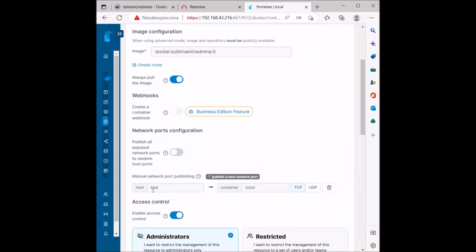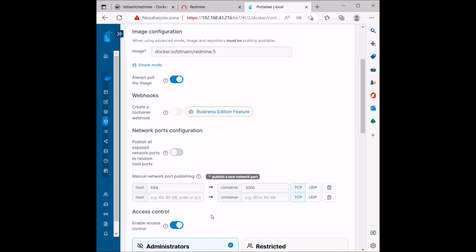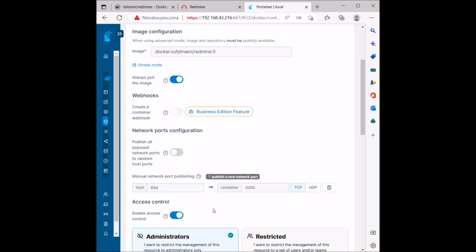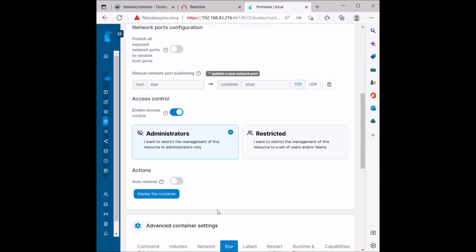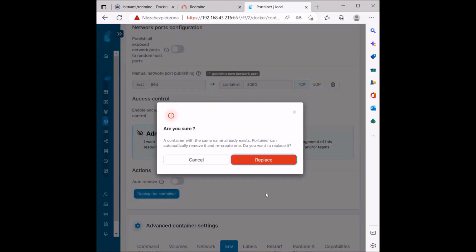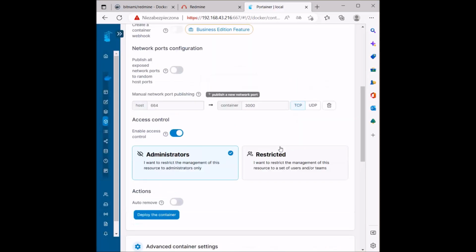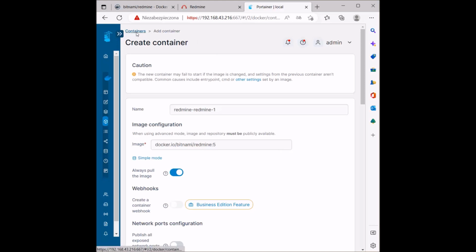You can, of course, change the port or add another port, even if you would like to. When you're done with all the changes, you have to click here, deploy the container. Then you are asked if you want to replace the existing container. You need to click replace, and then it's gonna replace your existing container.